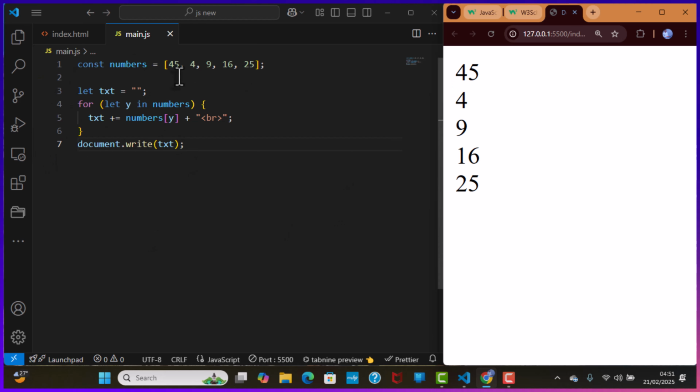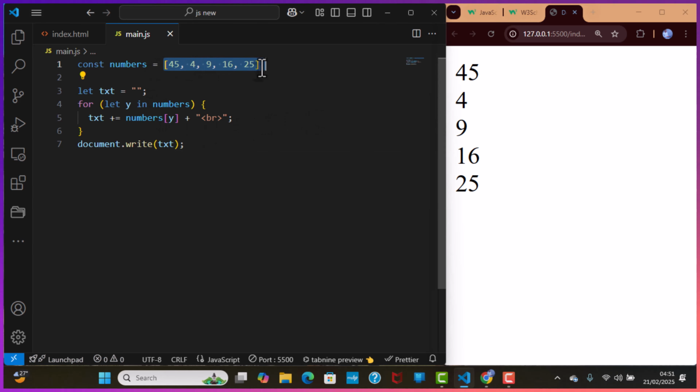Okay, so we can also do this with objects, everything. We can do it with object and so on. So let's attempt doing it with object.